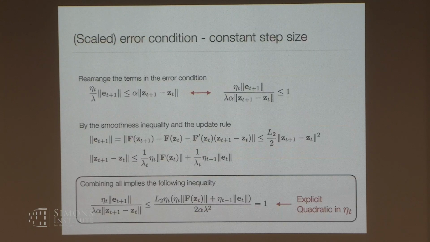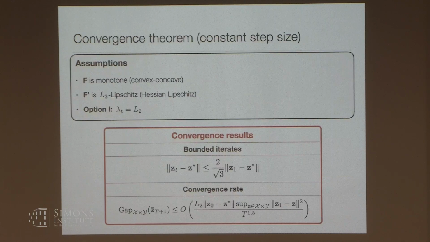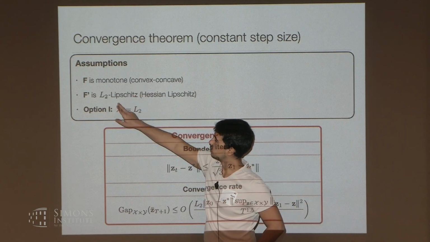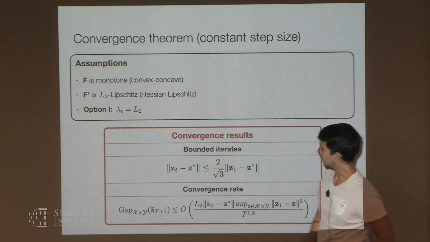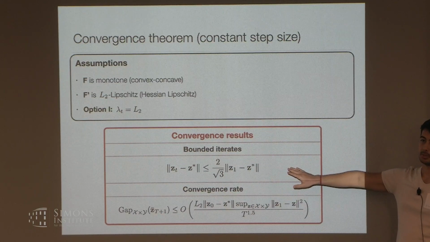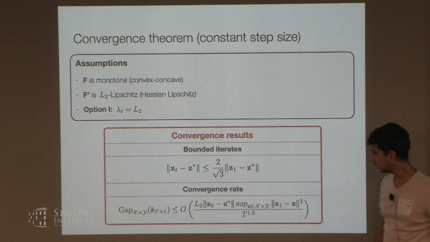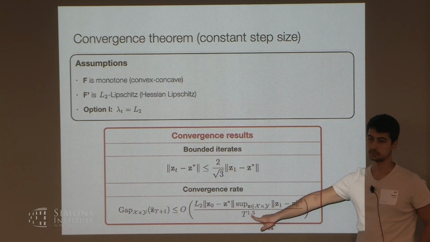Okay. So let me wrap up with the convergence rates and some experiments. So the first case, we assume that we know the Lipschitz constant. We're just going to test if this adaptive strategy holds. And what turns out is that with the setting where f is monotone, its Jacobian is Lipschitz continuous, and then you can show that your iterates are going to remain bounded within some neighborhood of the initial distance, and then you're going to get the rate that you want.